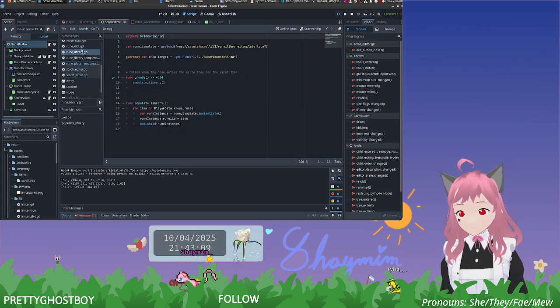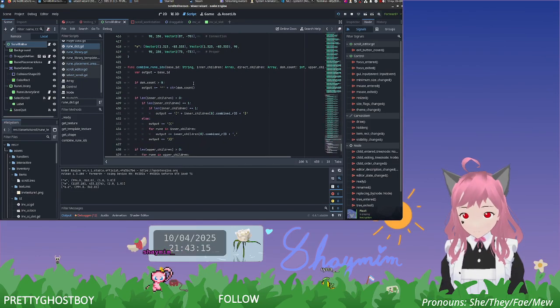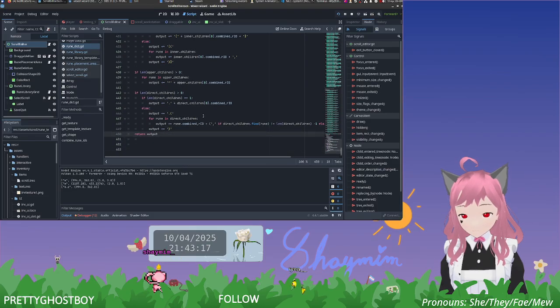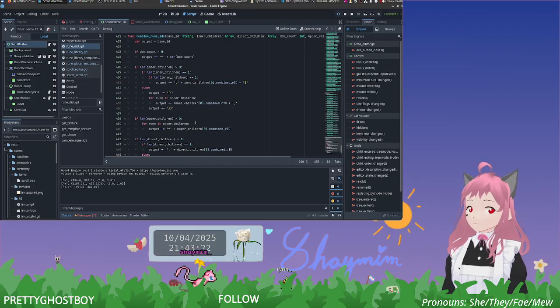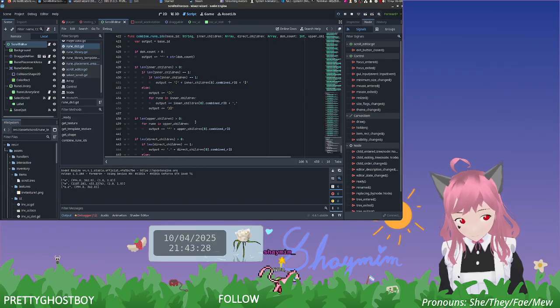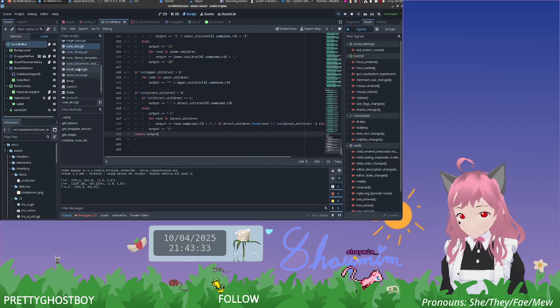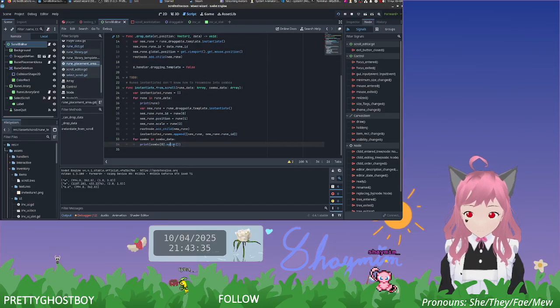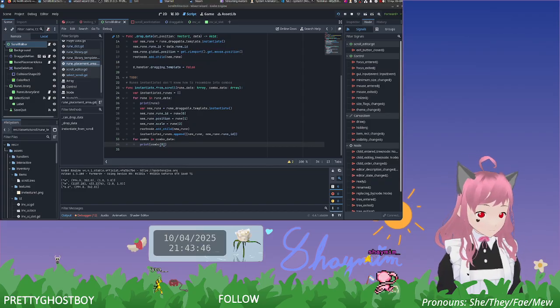This probably has string formatting options, right? Let's see. Excuse me. I guess this doesn't do that. I guess we'll just have to look it up.